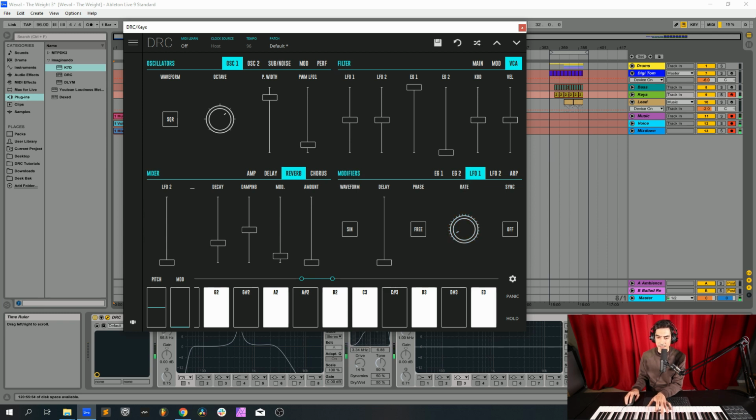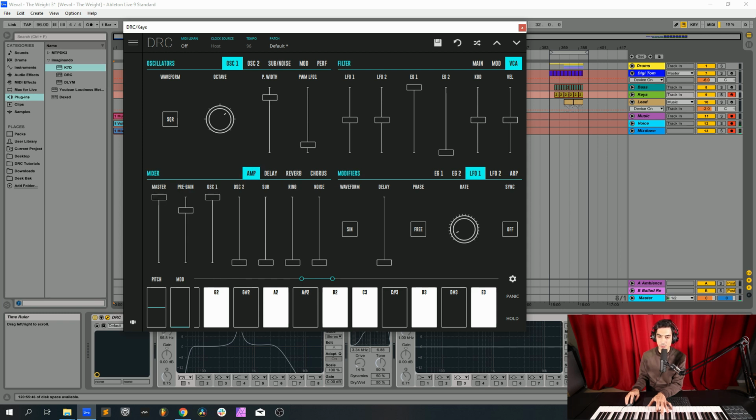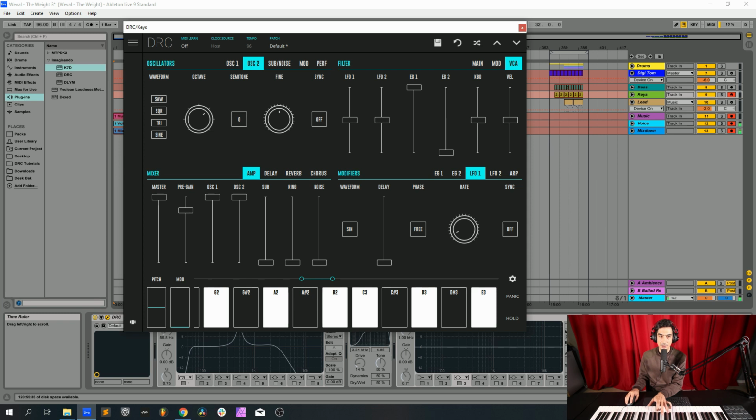Okay, and now let's go to the amplifier. Raise oscillator 2 to maximum. And now on the second oscillator we change it to a square wave as well, and let's detune it to 52.